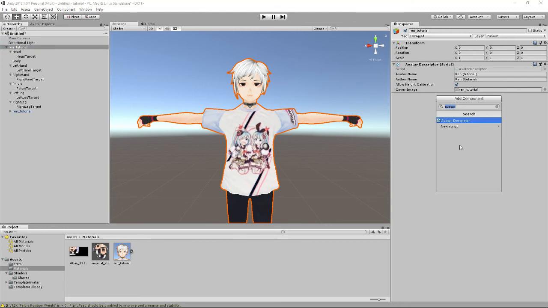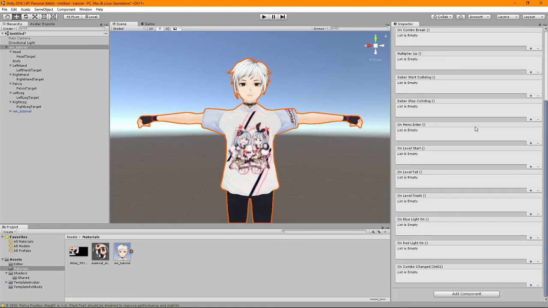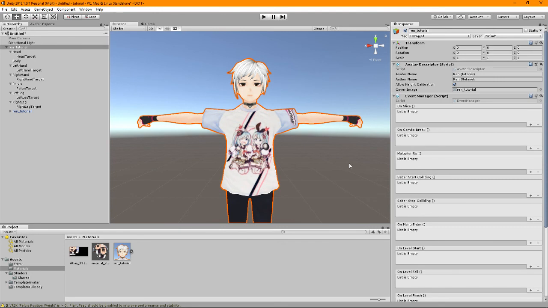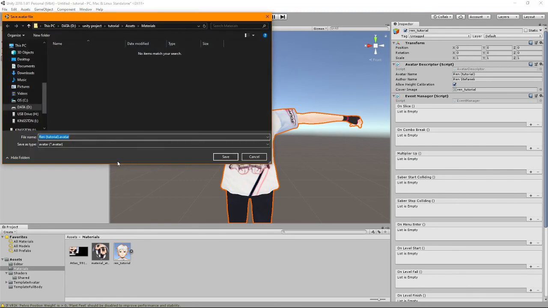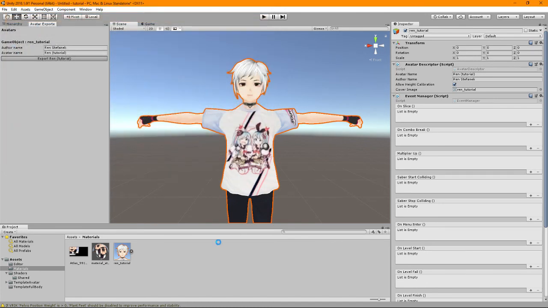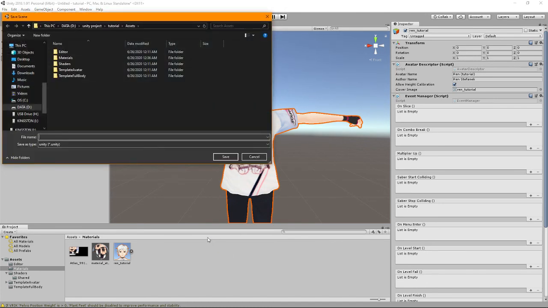You'll also add another component, which is the event manager, and you can leave it empty if you don't know what to do with it. And then here there's the avatar exporter, and you just click export. And you have to save your scene.